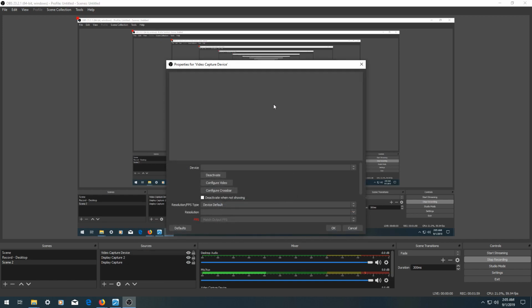It's all set. But we need to get our microphone set up and your webcam. Now, I don't have a webcam because it's not safe for me to use, as I've mentioned before. But in order to set a webcam up, you go down to Video Capture Device. You can name it whatever you want. Again, you click OK. Now, immediately your face should show up here, your webcam, whatever it's viewing. Your device, for whatever webcam you're using, should be here.